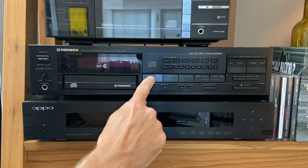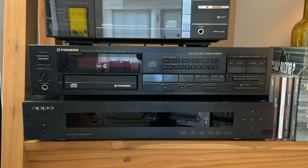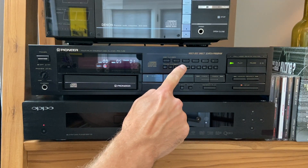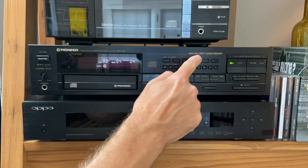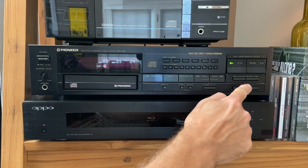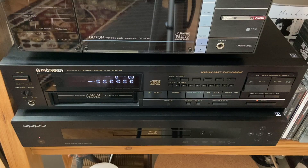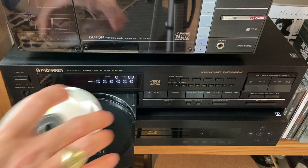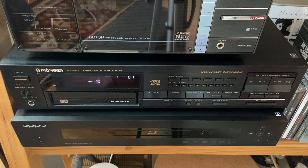The single disc cartridge is more interesting. You pop it in first and then hit eject. At that point, you put your CD in face down, but you don't get it back in by hitting eject — you have to press it in as you did with the larger cartridge and then hit play. Once you've done that, all of the buttons work exactly the same as before, with the exception of the disc number buttons. You can see in the display that there is only one disc in there. Once you hit stop and eject, that drawer pops out at you mighty quickly. From above: you push the entire drawer in first, hit eject, it pops out at you, put your CD in, push the whole thing in, hit play, and you're ready to go.